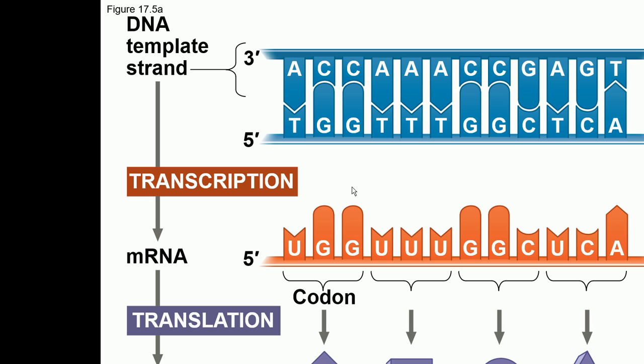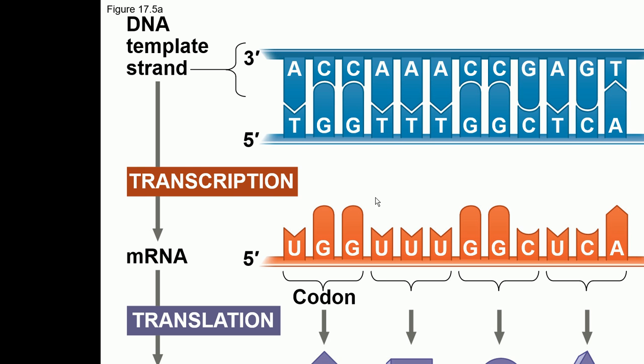Okay, suppose this G gets deleted from here, then the first codon will become UGU instead of UGG. And what will happen because of that? As a result, the first amino acid is going to be different. And then the second amino acid is also going to be different, because the second codon will become UUG. The third codon will also become different. This way, the whole reading frame will change and a different protein will be made. So this is a very important concept to understand at this point.